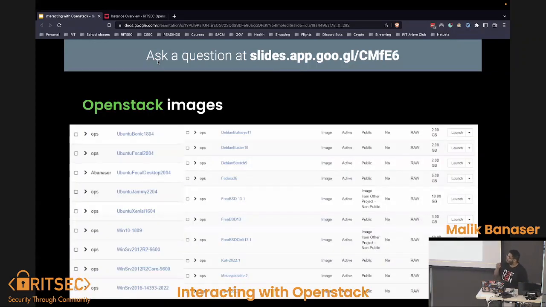And for our own clusters, it is about RIT6. We have multiple images, and this is not the comprehensive list, but if you go to OpenStack and see the images, you have different OSs. As you can see, we have Ubuntu 18.04, Focal Fossa, Desktop, Debian, FreeBSD, some Windows, or whatever server OS you want.